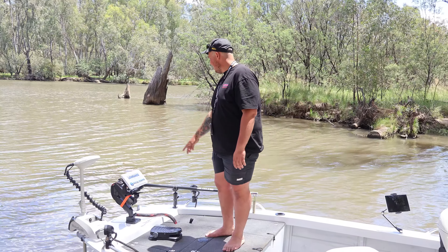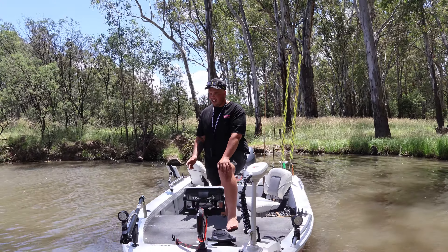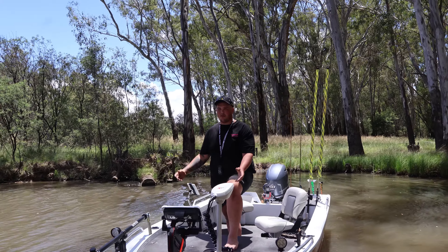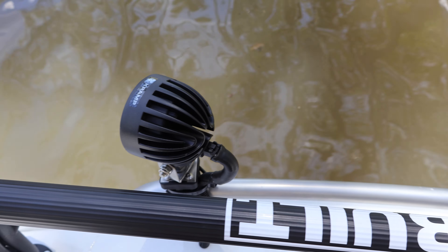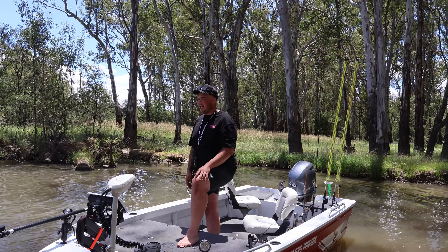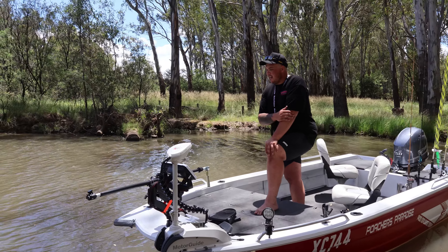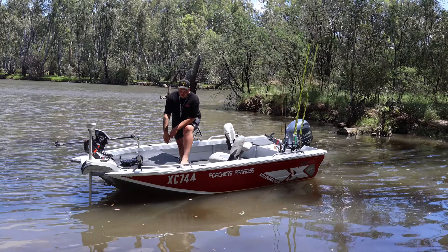Today we're in the river so we won't be using much of that technology — it'll just stay packed down low. On the right hand side I've got a homemade livescope pole — believe it or not, it's actually an extendable pool cleaner that I've fabricated into a livescope pole. I could not justify over $400 on two pieces of pipe that literally slide into each other, so I went to my local hardware shop and bought a pool extension cleaner. You pull one screw out, cut it to length, grind a bush out, and you can adjust the tension and length — a great DIY option.